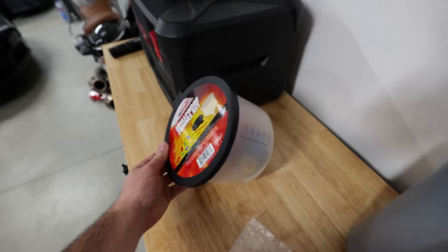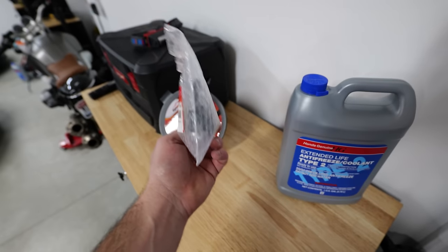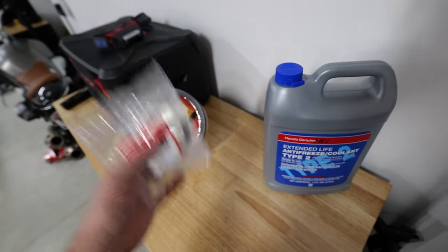It's gonna help bleed and burp the cooling system and keep the mess inside this container, meaning it's not going to spill all over the front of the radiator and the core support and all that jazz. And then we have our OEM thermostat here, which I believe fits like 30, 40, 50 different Hondas. I can't remember, but it does have the gasket on there as well.